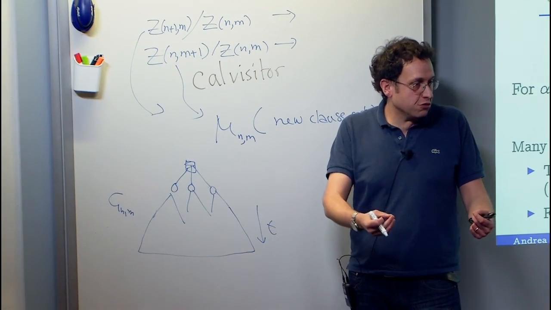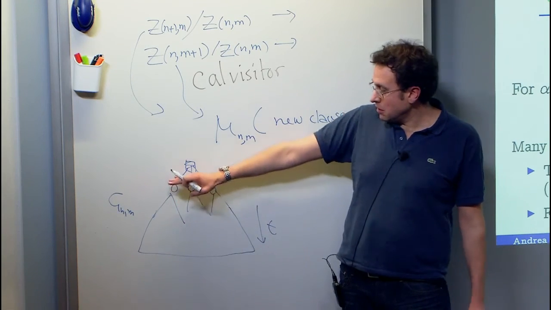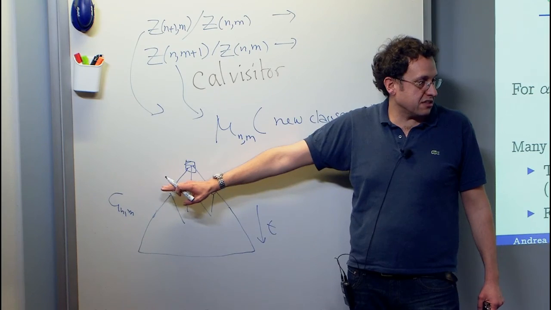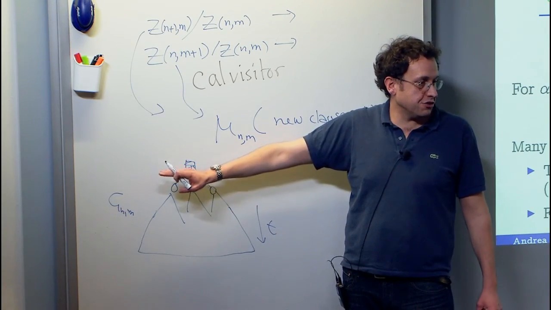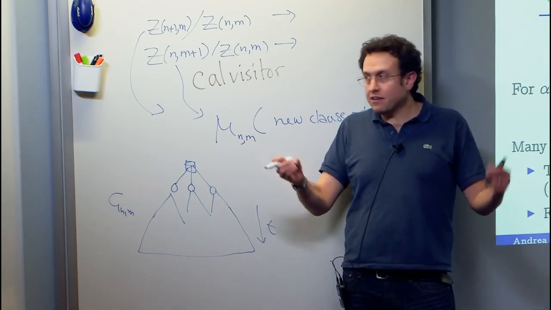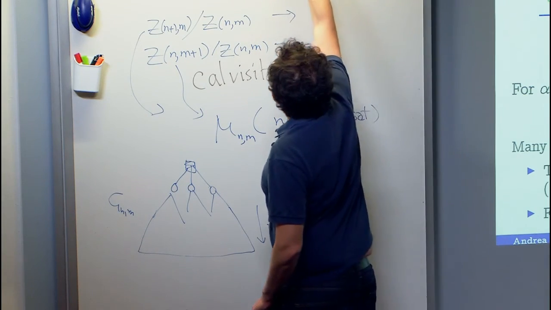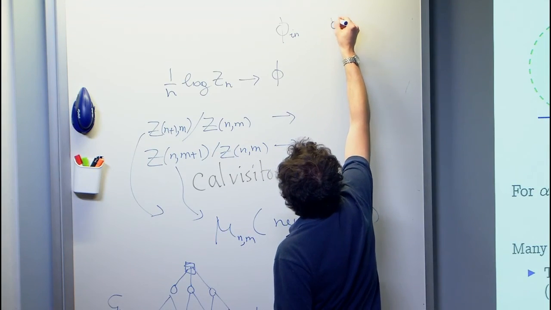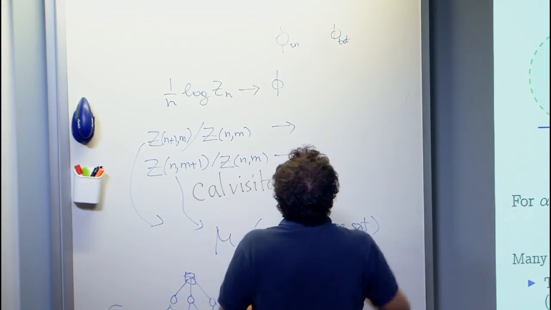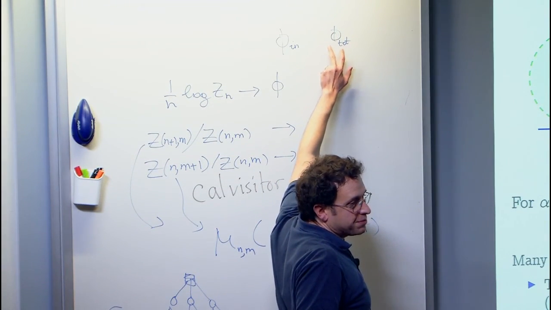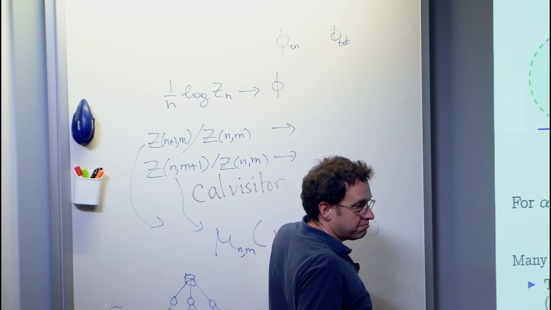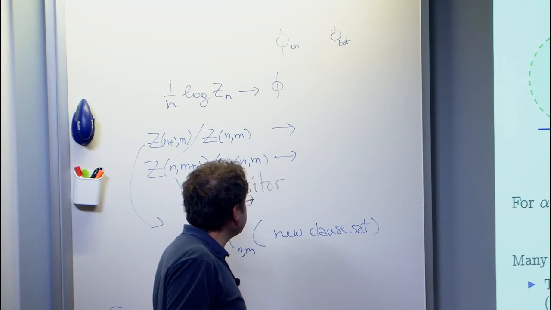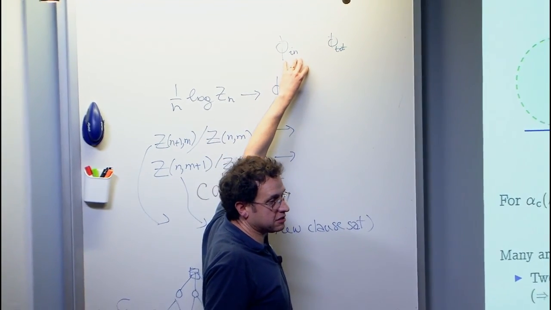Often it's 2 solutions, and this corresponds somehow to there being a strong correlation between the boundary and the center of the tree, or a weak correlation. So this gives you 2 values, phi_in and phi_tot. Phi_tot is the one that you obtain with the weak correlation boundary condition. So you initialize the solution with a weak correlation for phi_tot, and with a strong correlation for phi_in.